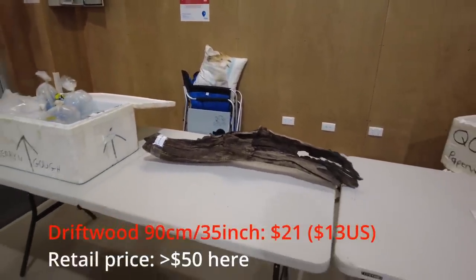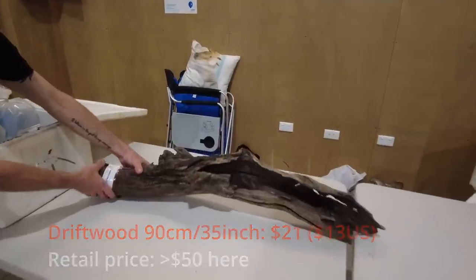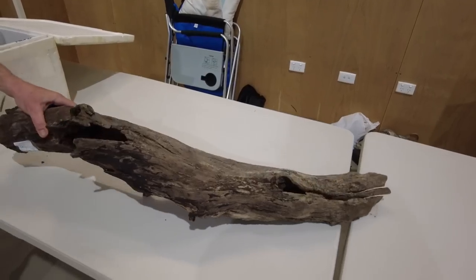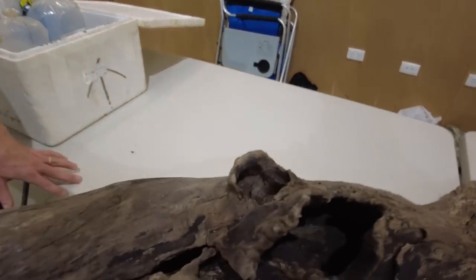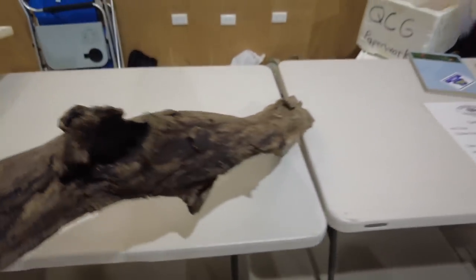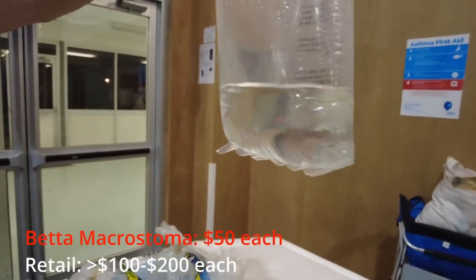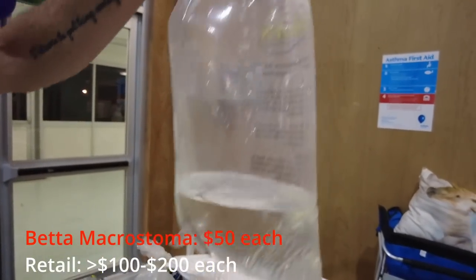Do you want to hold it up so you can see how big it is? It's pretty good for $21. That's amazing. That's Tony's, I think. So, yeah, good for fish hiding it and stuff. It's beautiful for $21. They're the wild betta. Oh yeah, nice. That Tony's got there.